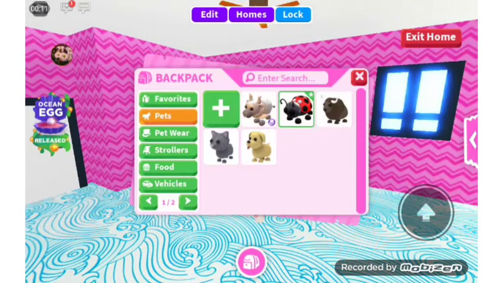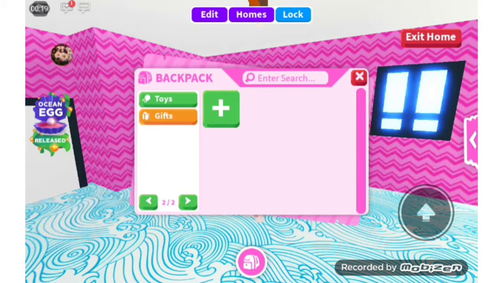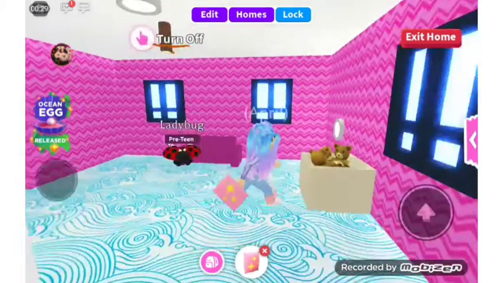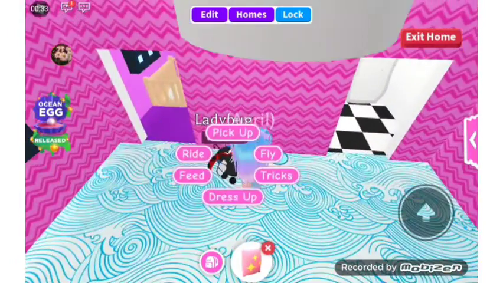But first, I'm going to show you, there's this new update. I'm not sure if it's that new, but I haven't seen it before, so I'm just going to show you guys. So, you can favorite your items like that. And the equipping buttons are also really cool. So yeah, I got this really cute cushion.